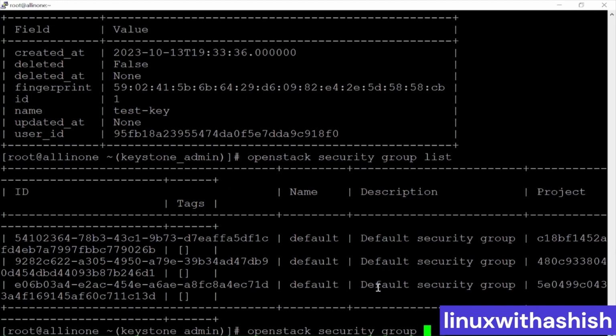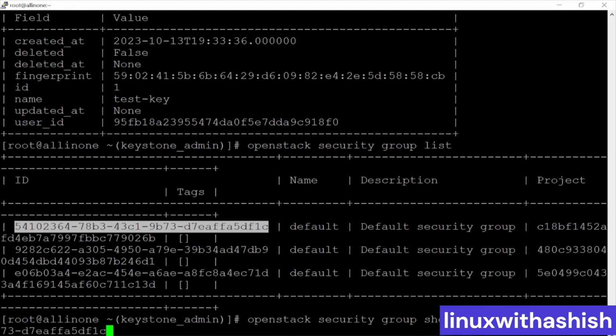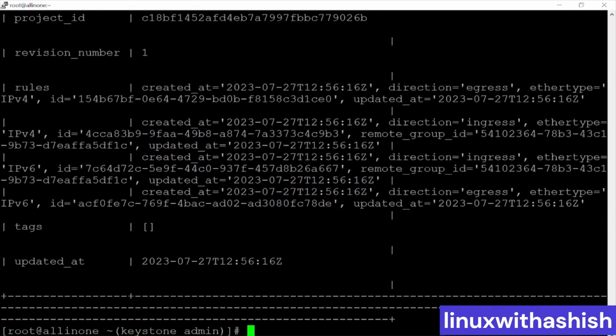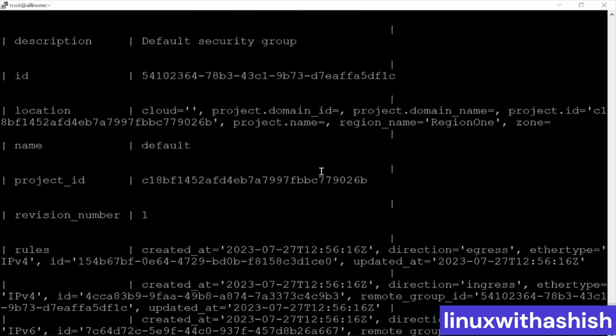Like if I show you, show any of the IDs. If you write default, it will not give you the exact answer, because from default it has created 3 IDs, and this is for the 3 projects which are created, and you can say this is for the 3 users. Now you can see here what rules are defined for this security group.